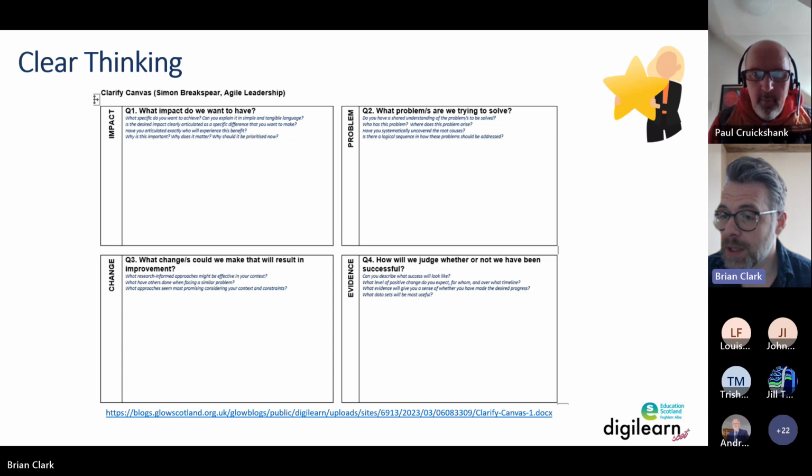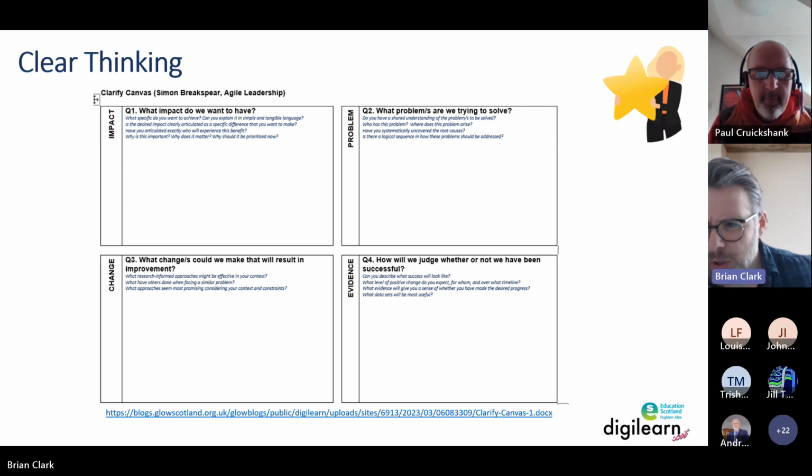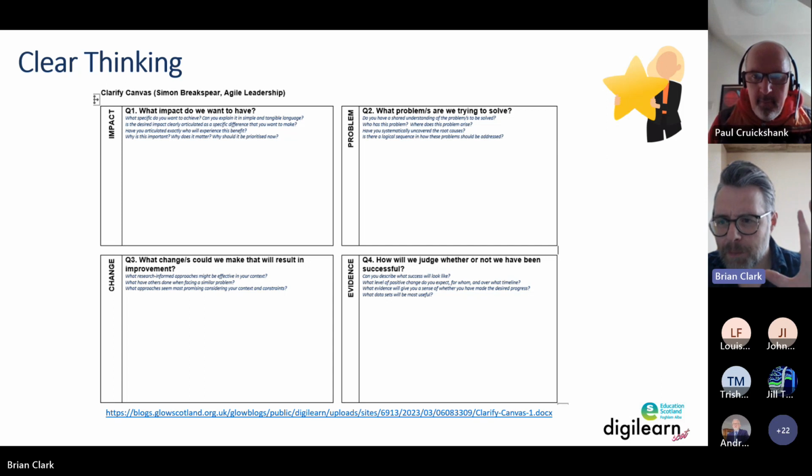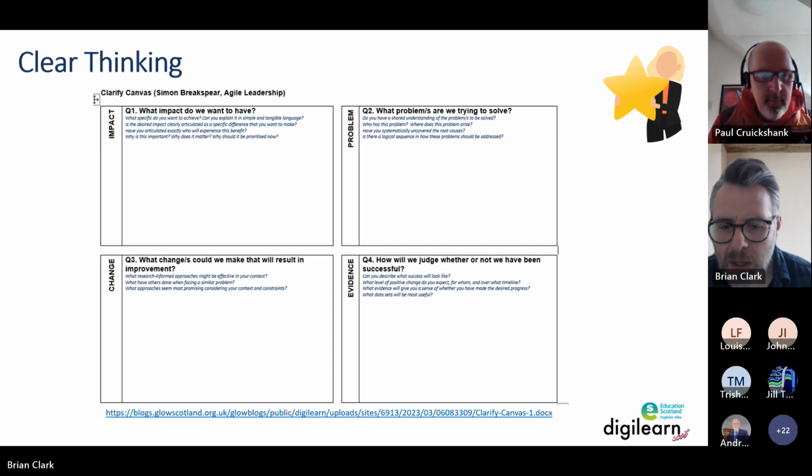Now, this isn't unique to digital, but it's a really good way to think about how we can be laser focused on making a positive change for our learners or staff, or both. The Clarify Canvas activity should prompt you to think about what the impact is going to be, what the change is going to be, and what some of the problems are, and map out the area you're in just now. If you've managed to do that activity, it has hopefully clarified in your head what you're trying to achieve at a high level: your digital vision, your digital way forward.